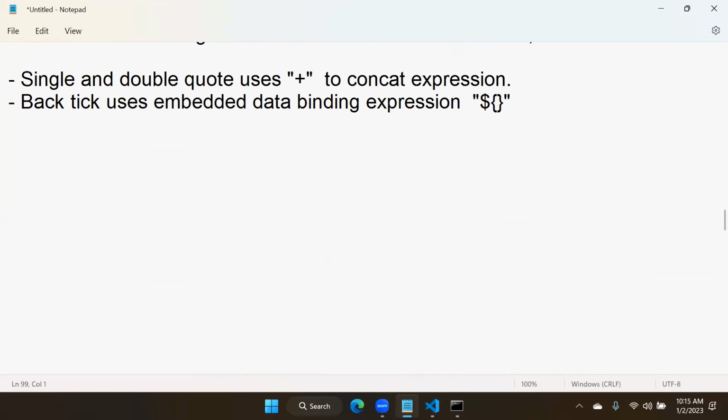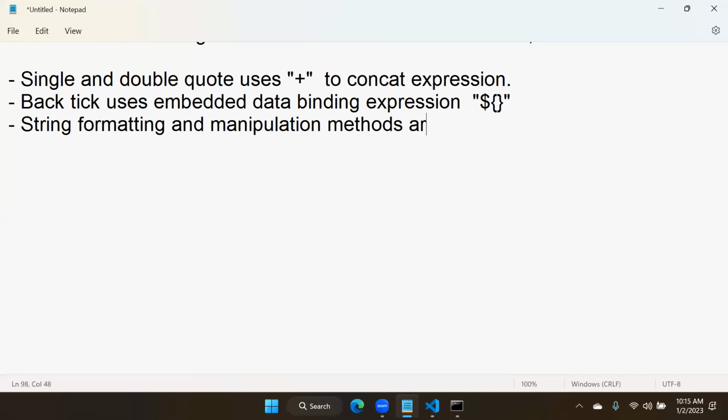Okay. Now, one more. In JavaScript, you learned string formatting and manipulation methods. Methods are the same in TypeScript also. You learned in JavaScript how to format and manipulate a string. The same methods are used in TypeScript, no change.